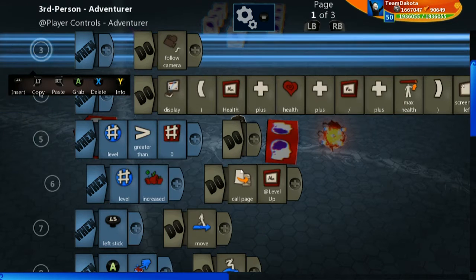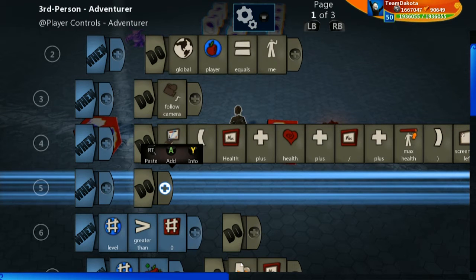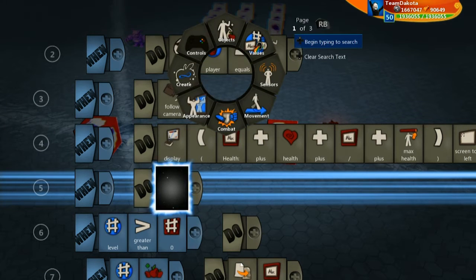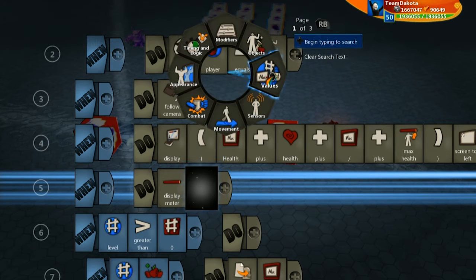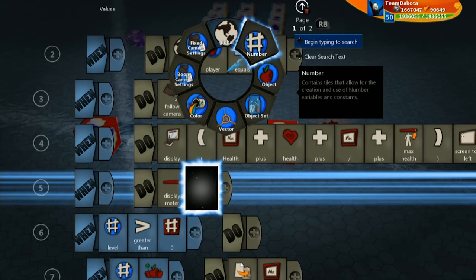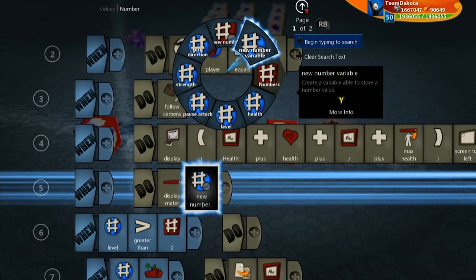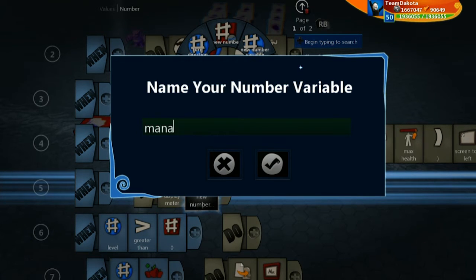And also while we're in here, let's create a new meter system so that we can see what our current mana is. So let's go ahead and do display meter here. We go to appearance, display, choose display meter. And for the number we're going to be displaying in there, we're going to use a number variable. So we're going to go here to number variable, and we're going to enter a new one. And the number we're going to be tracking is something that we're going to call mana.